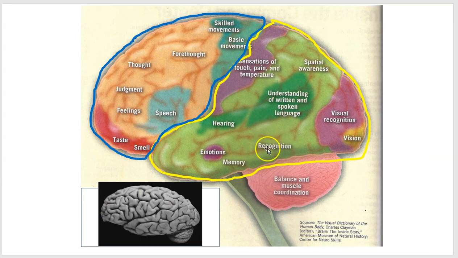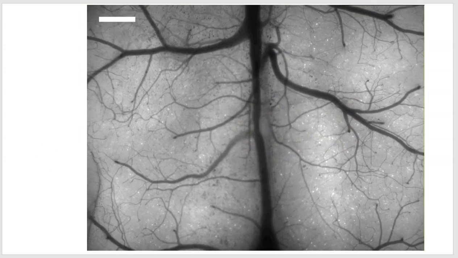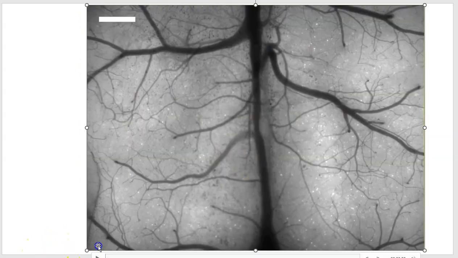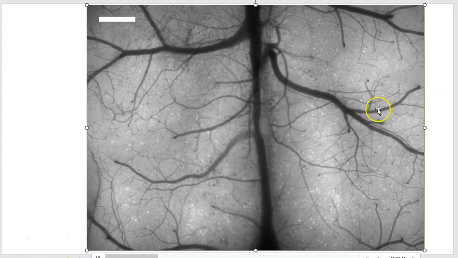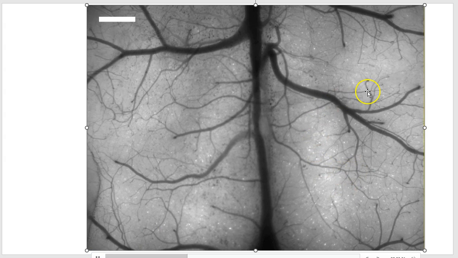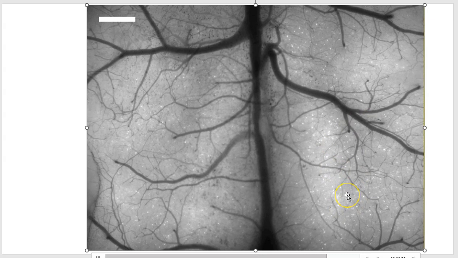Now, you'll recall from our map of the human cerebral cortex, we've got different regions of the brain that are processing different kinds of information. So let's imagine this scene here was visual cortex. Then what you're witnessing as we play this video would be what the brain is doing when we are seeing something. A population of a certain set of neurons are responding to whatever it is that we were seeing. And if we were seeing something different, a different set of neurons would get turned on by that stimulus in the environment.